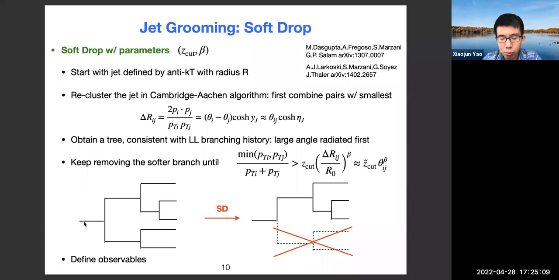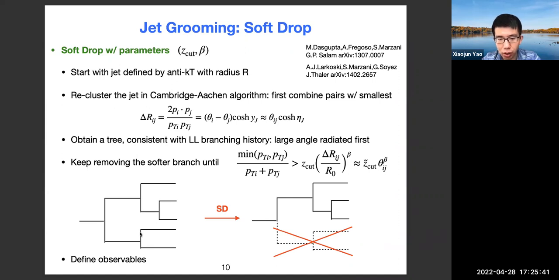So we have one parton, or one particle, in the beginning, and then they do a large angle splitting here. We have two branches followed up, and then they can do further radiations. And then we can just have a history of branchings here. But the angle between the two daughter particles becomes smaller and smaller as time goes on, or in the later part of the branching. And then we just go through this branching history from the beginning to the end.